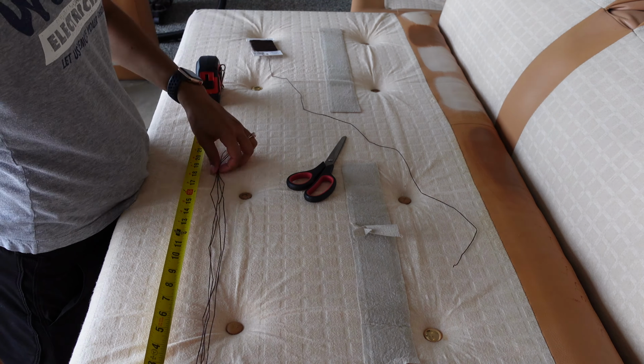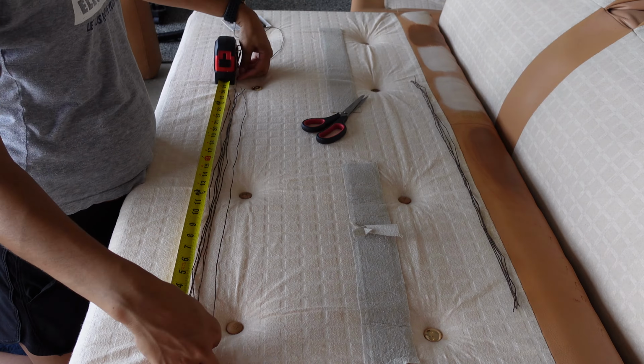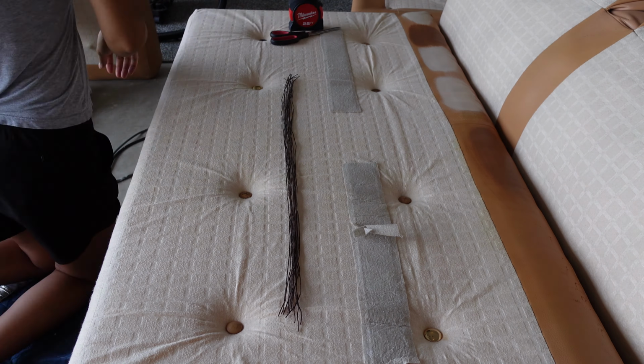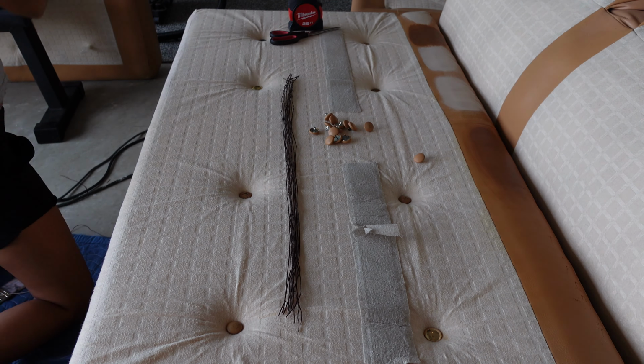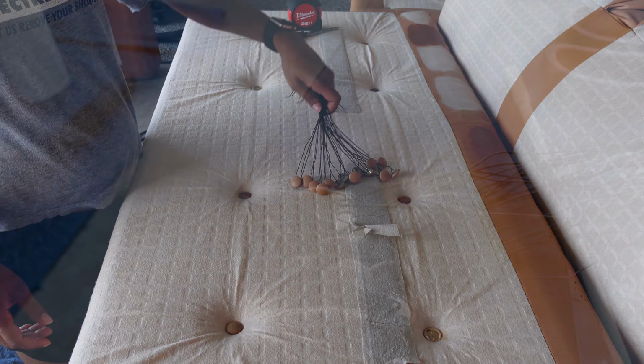I'm so excited to start this one because I've never actually tufted a couch before, or anything for that matter, and this is probably an ambitious place to start, but here I am doing the research and putting it all step by step in one video, so that is a one-stop shop for you. Let's see how it went.